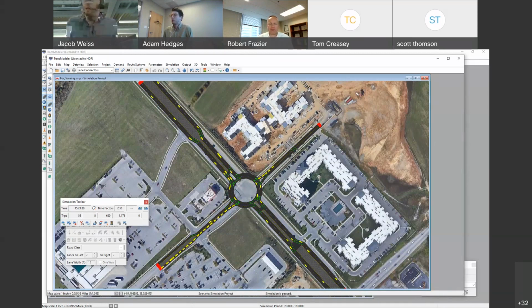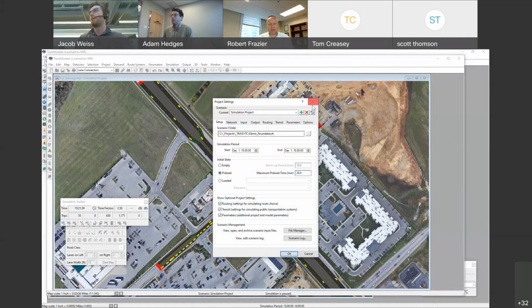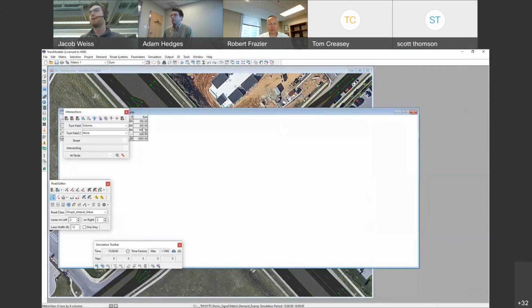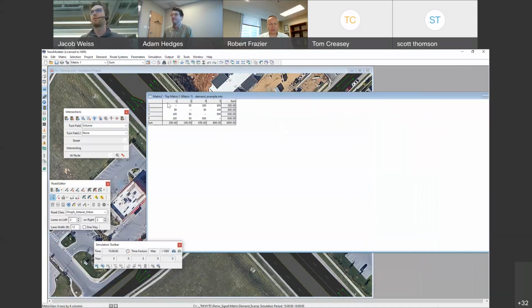Yes, you can. I don't have one queued up, but in the project settings, let me see if I can do this on the fly. I don't know if I can, but let's go to this matrix for a second. Say this matrix that I developed that has 1,850 vehicles in the entire thing is really a 15-minute demand set, and it's not an hourly demand set.